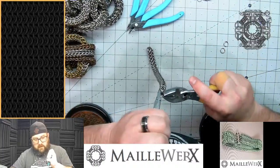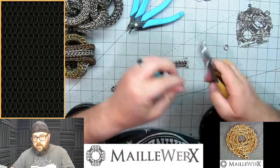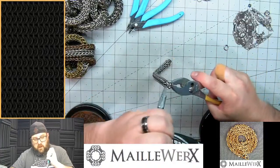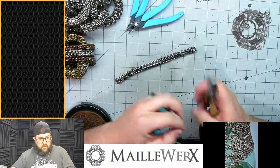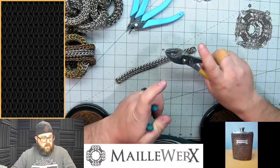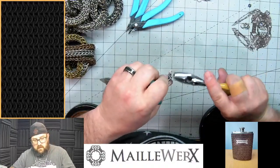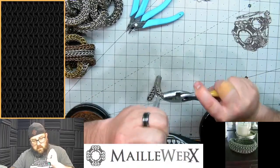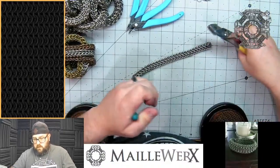Alright, I've got to make two more of these chains. And even at the end, they might not be the right size, so we might have to disconnect them. That's the word I'm looking for. We might have to disconnect the chains and then remove some rings and then tighten it up. And I think I'm close.